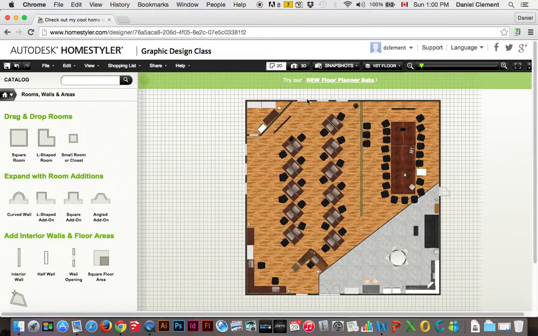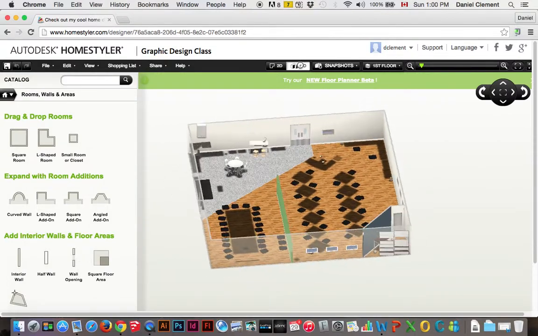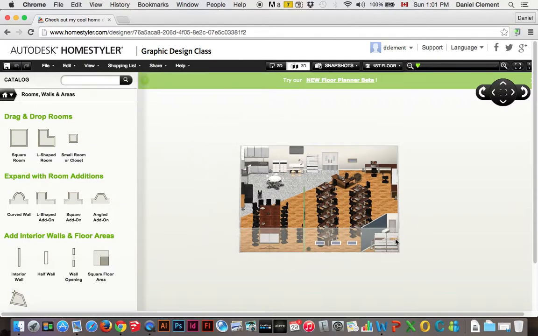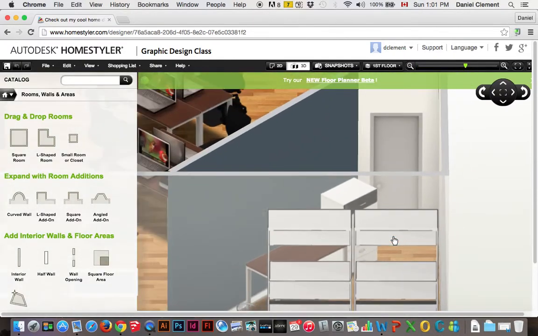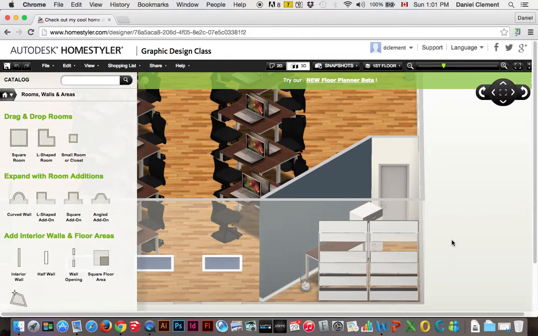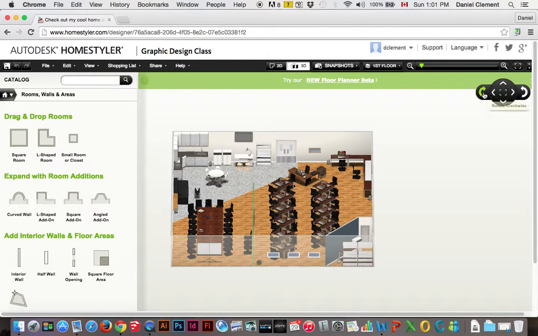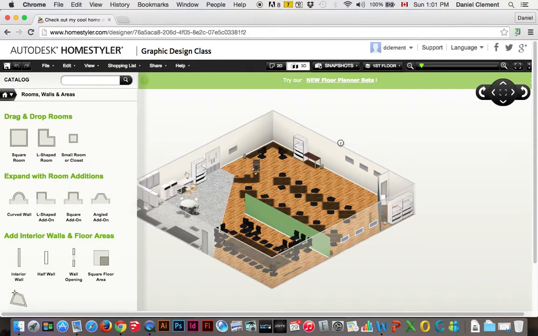So there's even a 3D view of everything here. So I'm going to go into the 3D view so we get more of an idea of what's happening. I have a storage area with shelving, different shelving units, a table in there. I can store extra paper or materials that I don't want the students to have access to. This door here will be lockable at all times. And then this next corner here, try and get a better perspective.